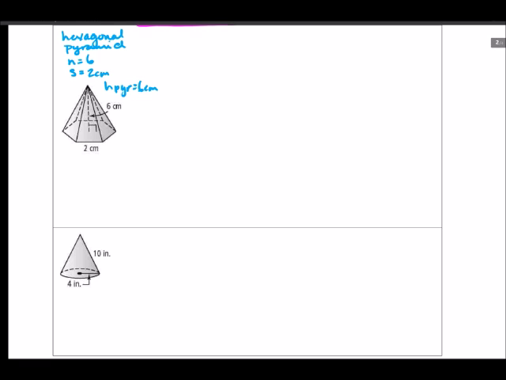Well, actually, I don't need to draw my base. What do we have? We have the height. What are we looking for? We are looking for the slant height here. We need the slant height. How are we going to find that slant height? Well, we need how long this is.